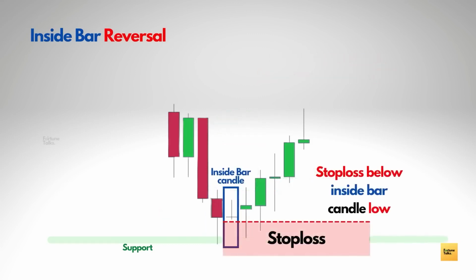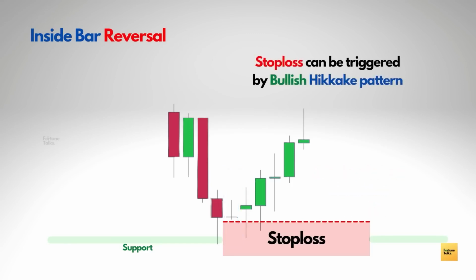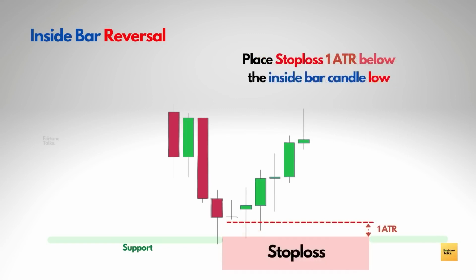When it comes to the stop loss, you don't want to set it just beyond the lows of the inside bar, as the general rule states. And why is this? Because we have already learned that there is a variation of the inside bar, which is the Hikake pattern. This means if you set a stop loss just below the lows of the inside bar, you could get stopped out prematurely on a bullish Hikake pattern. So a better way to set your stop loss is using the ATR indicator. That is, you can place the stop loss 1 ATR below the low of the inside bar in the case of long entry trades. This will ensure that your trade has more breathing room. If you want to know more about the ATR indicator, you can watch the video here.